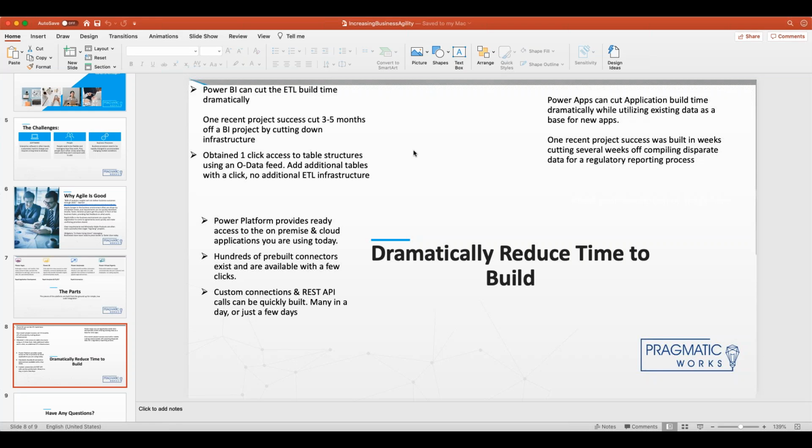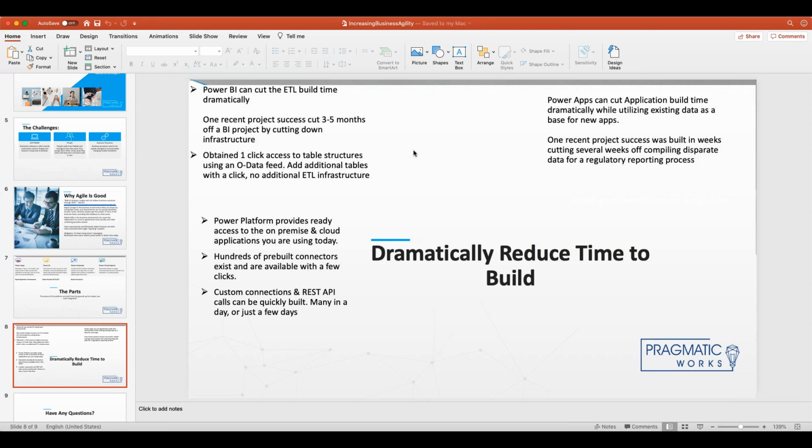By using Power BI to do the ETL for this, we were able to surgically pick out the data that we needed, cut down on our data, and still provide the business unit with flexibility in the future to do additional development as they can elicit their requirements and say exactly what they wanted.